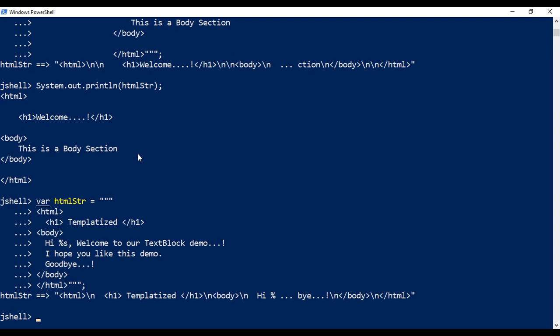Now this is the string. If you want to templatize it and pass a string dynamically, then we can do that.